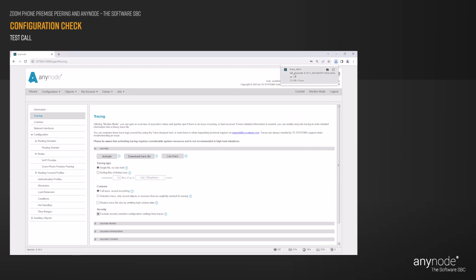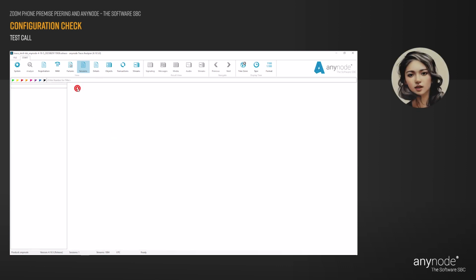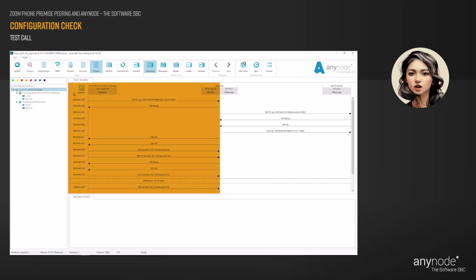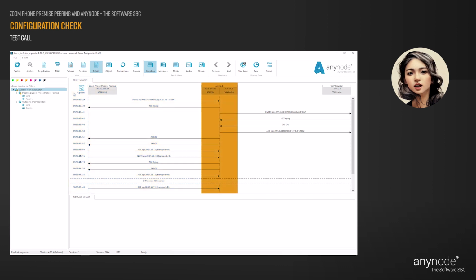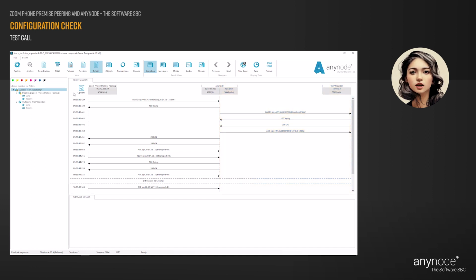Open the trace with a double click. In the Trace Analyzer, select your session and double-click on it. This will provide a concise overview of the SIP message flow for each individual session, displaying information about combined or individual media flow directions. The left side shows the call's origin, with anynode displayed in the center. The center line represents the call termination. On the right side, a completely new and independent call is established with distinct call IDs and SIP headers.